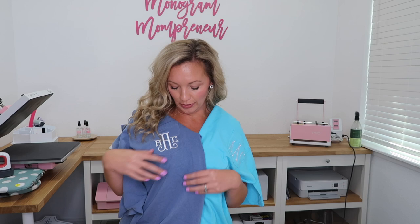Which one's your favorite? Do you like the more neutral tones, or do you like those super bright colorful Comfort Colors shirts? There's so many possibilities you can do with this. You could do so many cute pocket designs for spring and summer, not just a monogram.